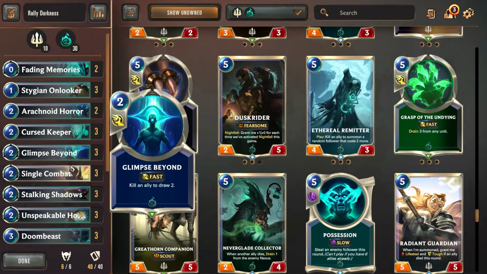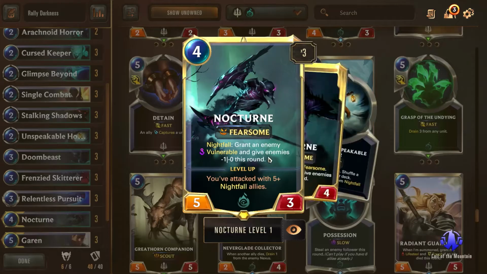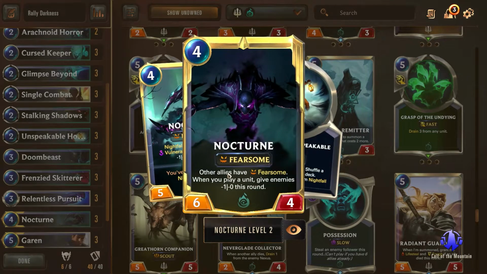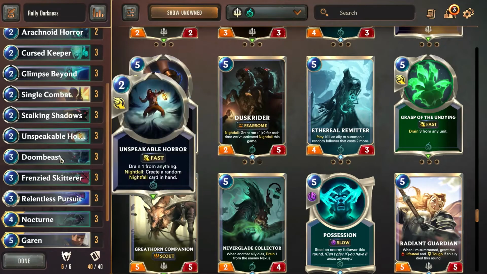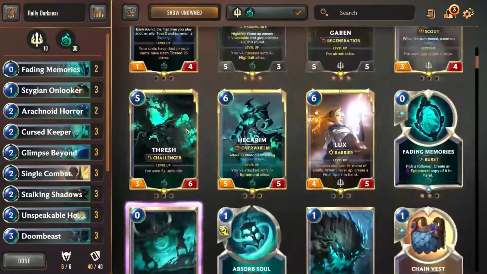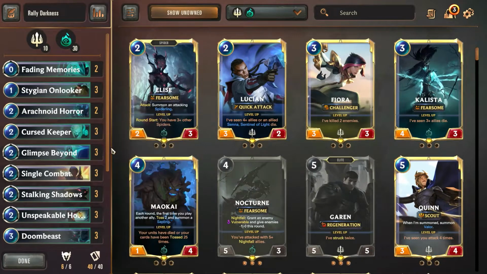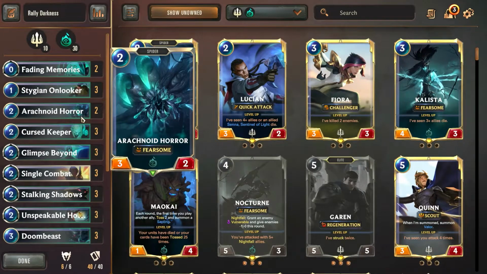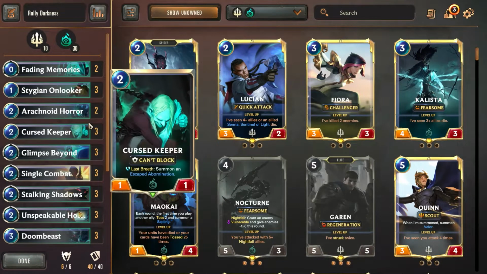You want to be able to play with Nocturne as many cards as possible in one turn so that you can get use out of his leveled up ability, where every time you play a unit you give enemies -1 and your allies have fearsome. So you want to be able to play as many as possible, and if you've got 5 mana units, then it's going to be kind of hard to do that. You're wasting all of your mana on a Nightfall unit that isn't very strong, and if you turn it ephemeral as well, it's very easily going to be chump blocked by something. Just not the most efficient unit to include in the deck.